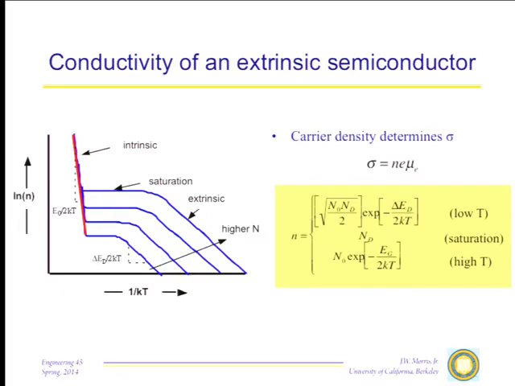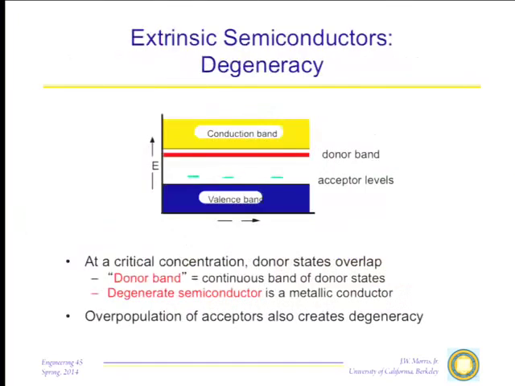Let me caution you that what I have plotted here is the carrier density given by these equations, rather than the conductivity. The conductivity sigma is the carrier density multiplied by the charge multiplied by the mobility. In fact, if you look at the conductivity in the saturated region, you'll find that it goes down slightly as the temperature goes up. And the reason is the mobility. For a fixed carrier density, the resistivity increases as the temperature goes up because the phonons scatter. So in the saturated region, it behaves like a metal. Where the carrier density is rather sensitive to temperature, the mobility goes down as the temperature goes up, so in this region, as the temperature goes up, the conductivity will actually increase.